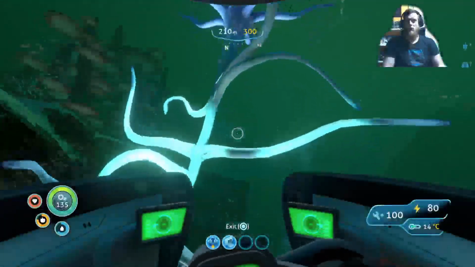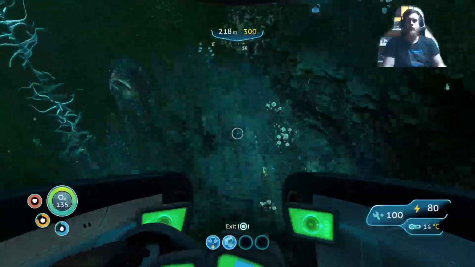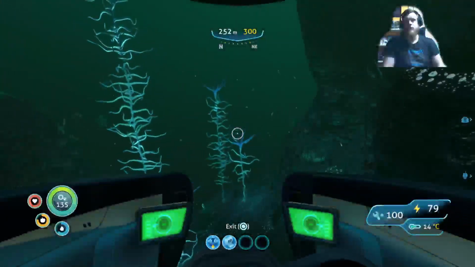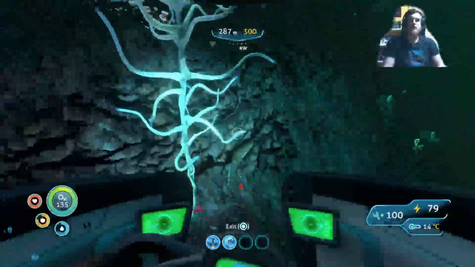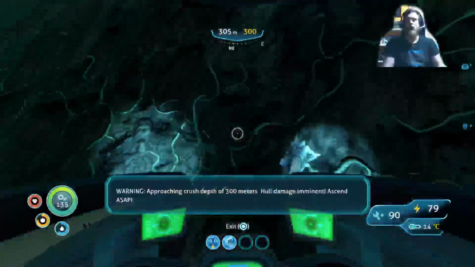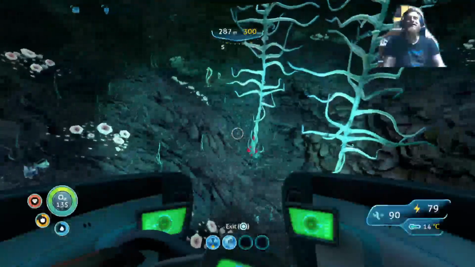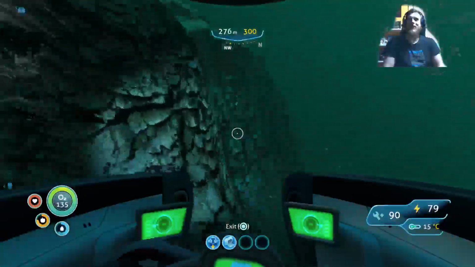Alright, we still need one more ruby. Presume the deeper we go, the more rubies we're gonna find. Last time I was in this biome, they were everywhere. Now they're fucking nowhere to be seen. Warning, maximum depth. Oh, we're on max depth. Shit, and we still only found one ruby. Game, could you just give me one more ruby spawn, please? Just one? There's gotta be one on, like, the cliffside somewhere here, right? There's gotta be.